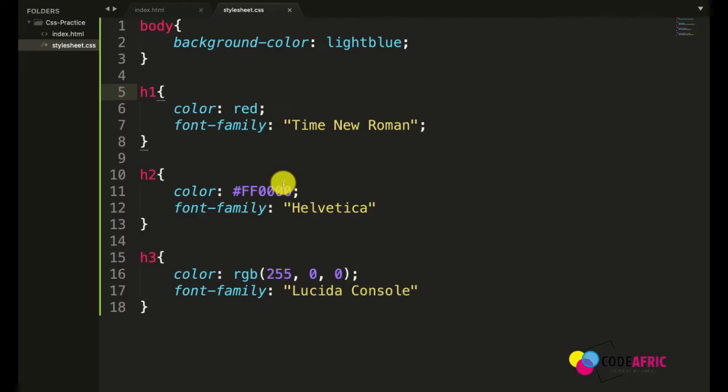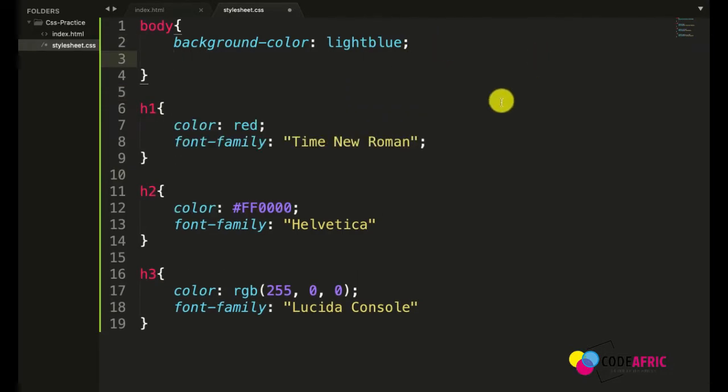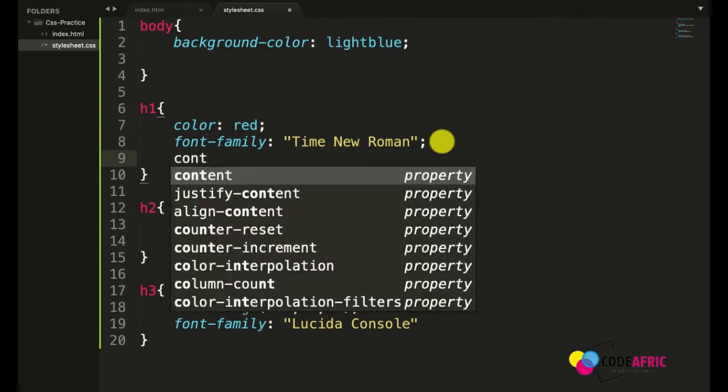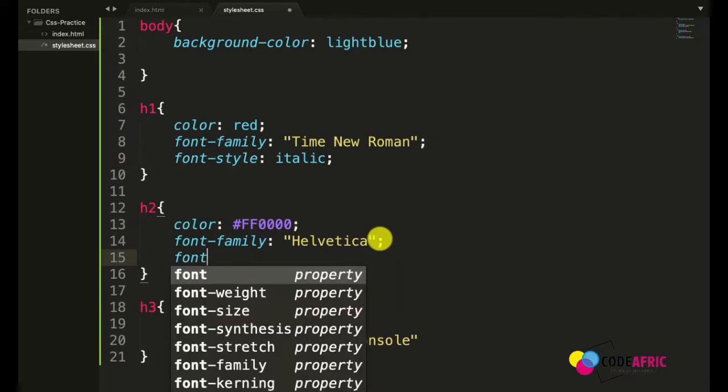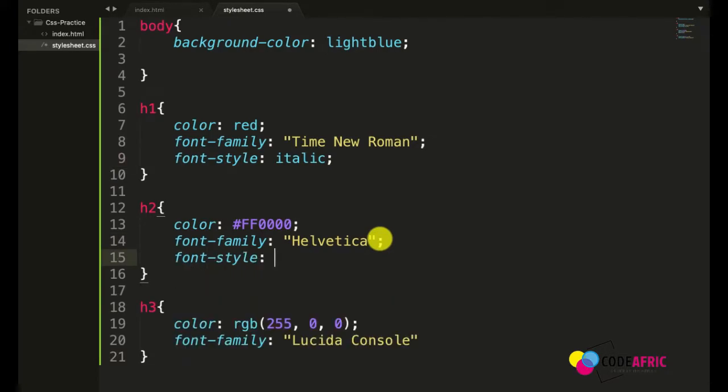All right, so before anything, let's apply some font styles. We also have a font style property. Sorry, let's apply those into the H1. We can make it italic, and to the H2, I will still give it a font style property. Let me make the first one normal, then let me make this one italic. Then the third one, I'll give it a font style. Please always remember to close your line by using the semicolon. I would like to give it oblique. All right. So before anything, let's save it and head towards our browser and see how it turns out. So save.